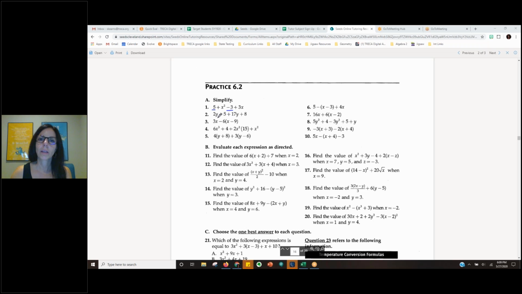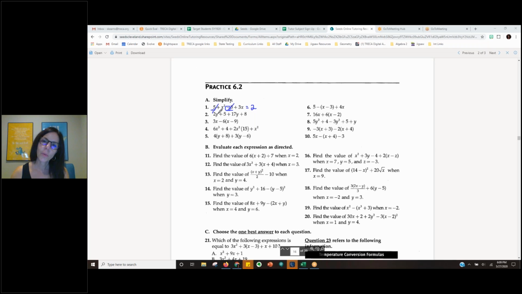And now this is really key. Everyone's like, well, what do I do? Do I add them? Do I subtract them? This is a real good way to think about it. I know the 5 and the 3 have to go together. The term in front of the 3 is going to be your operation. So you're going to now go 5 minus 3. That's how you're going to put those together. So 5 minus 3 is going to give you a 2. I'm going to cross those out.